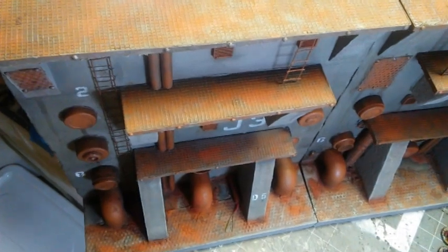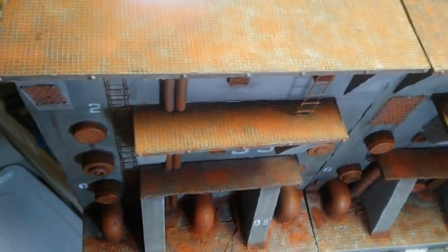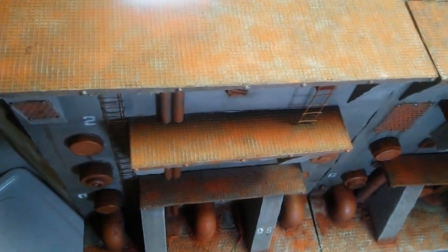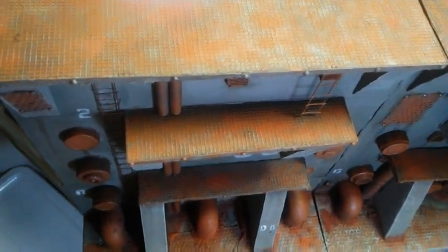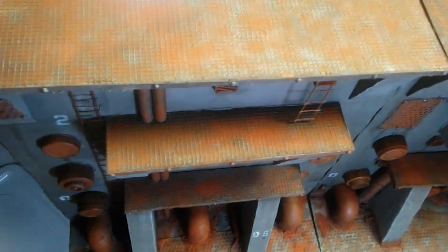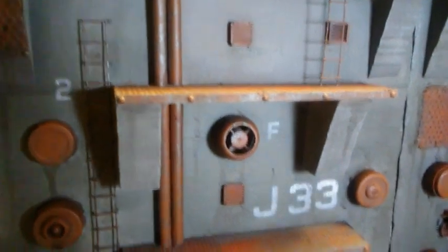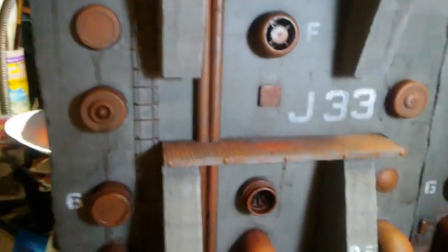Alright, it's pretty much done. I've got the rust effects applied. I put on some pigments that I scraped off of some chalks and added that to the paint. It's a little bright, but it'll tone down once I hit it with a little bit of varnish. I got some stencils out and just added some various markings.